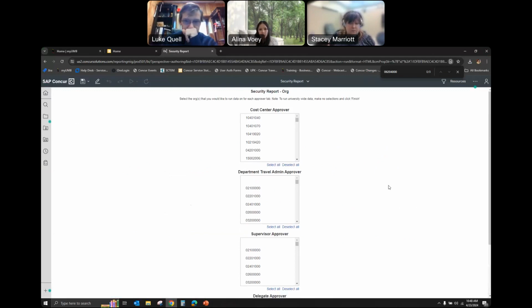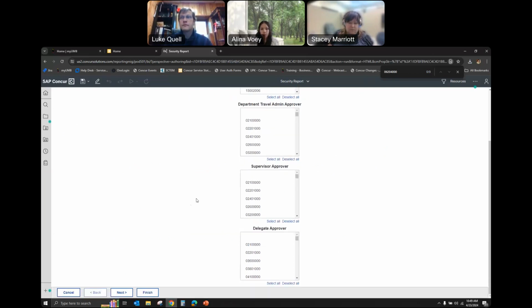It's really helpful if you need to see what approvers are in the workflow. If you have a Cognos license, and you're able to see university-wide data, you don't have to select a prompt here. If you wanted to run this report open and see everyone in the university, you could do that. But with great power comes great responsibility, so just keep that in mind.